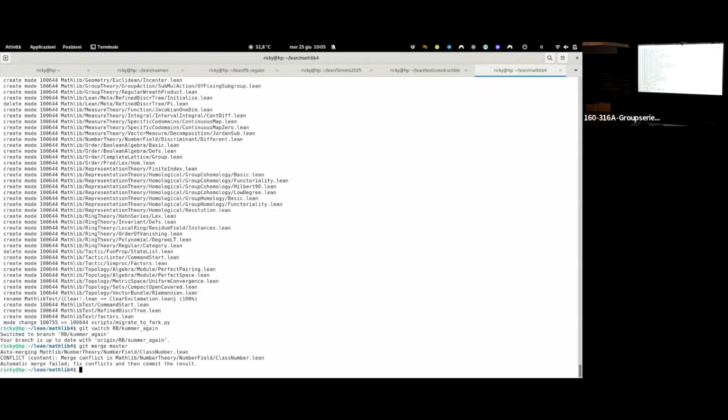In VS Code, if you click on the little circle at the left bottom, it does git pull and git push at the same time. Now, git merge is something else.